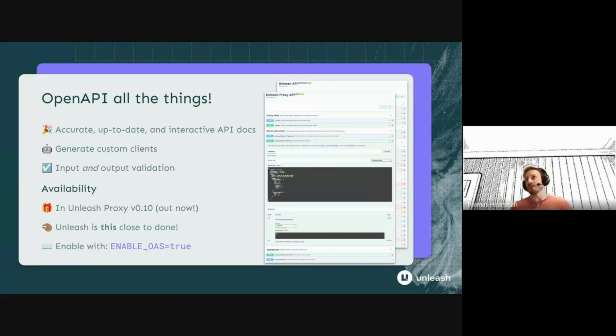Now, if you've ever written documentation, trying to keep statically written documentation up to date with all the stuff that's going on in development, that's really hard and it's really time consuming, and it's hard to make sure it's actually in sync. So with OpenAPI, obviously, what we're doing is we're making sure it validates everything we send out and everything that goes in, so that we can make sure that it's actually completely accurate to what we do supply. And it also will help us document some of the APIs that we haven't actually documented so far, just because there's a fair few and there's just not been people to get around to actually writing them down.